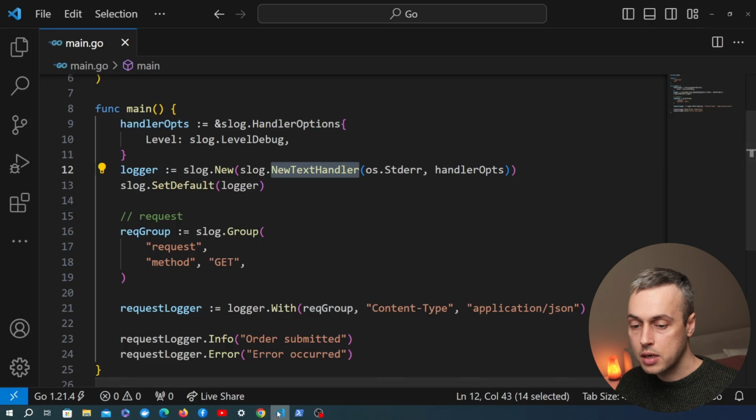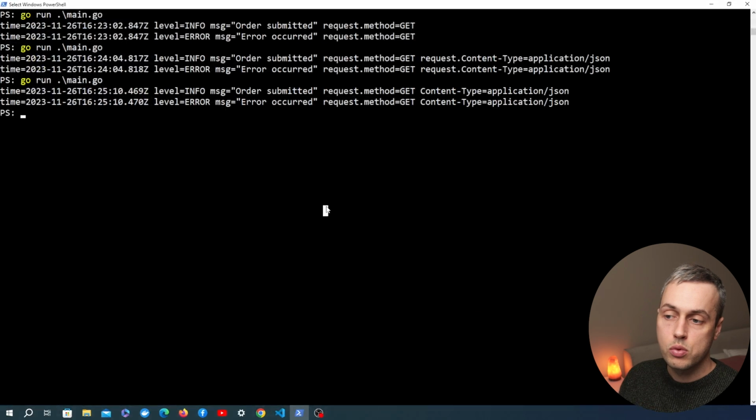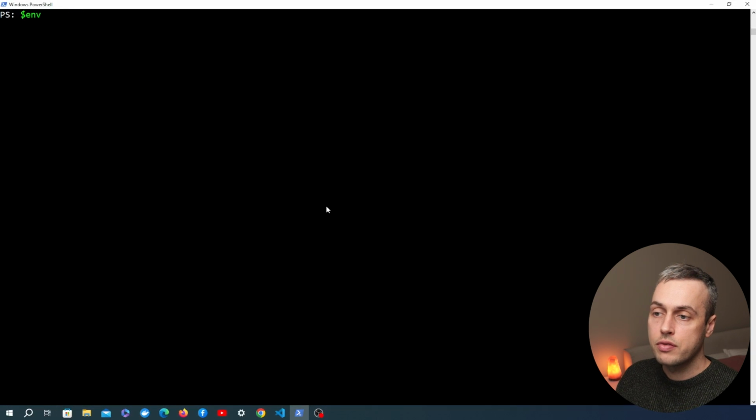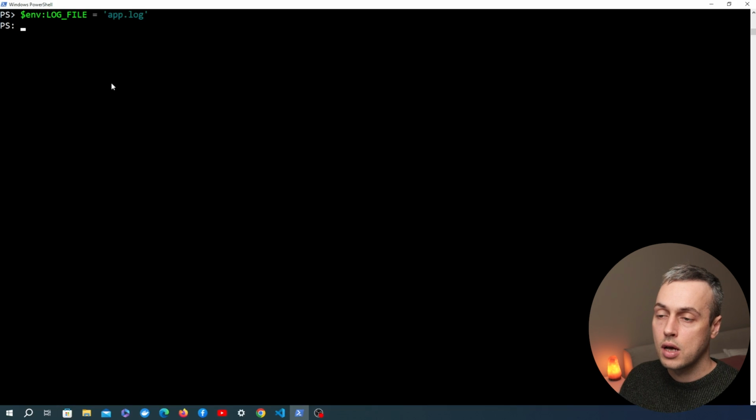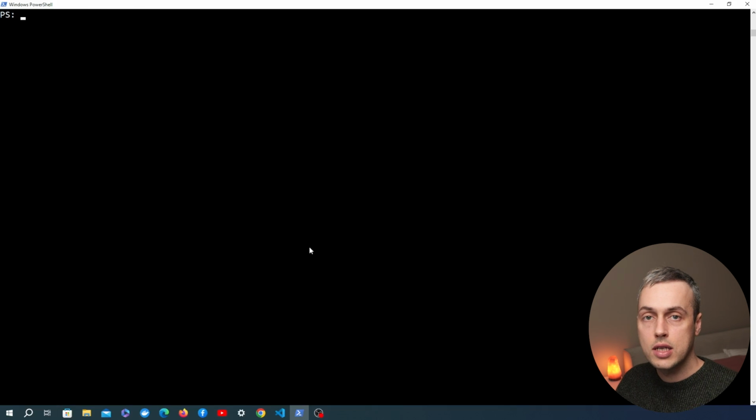So let's start by working through an example. What I'm going to do in the terminal is I'm going to define an environment variable. So let's clear out what we have, and I'm going to reference env, and then we'll define a variable called LogFile, and I'm going to set that equal to a value called app.log. And what this does is it sets an environment variable for the duration of this PowerShell session in this case. And if you want to do the same on a Unix system or on a Mac, you can use this command. It's called export, and then you can define your variable log file and set it to the value that you want.